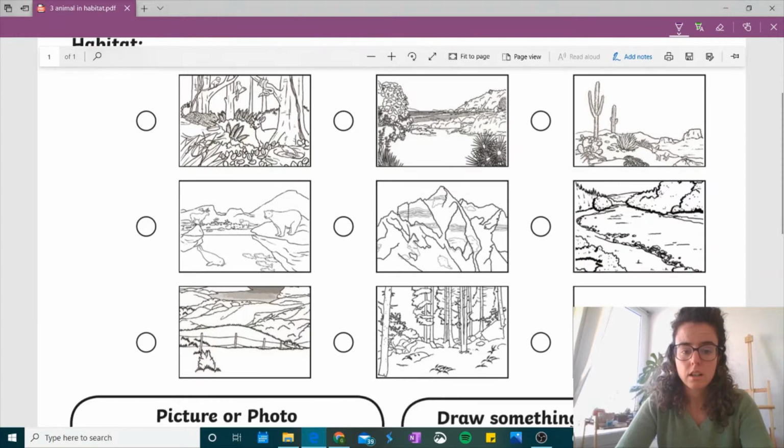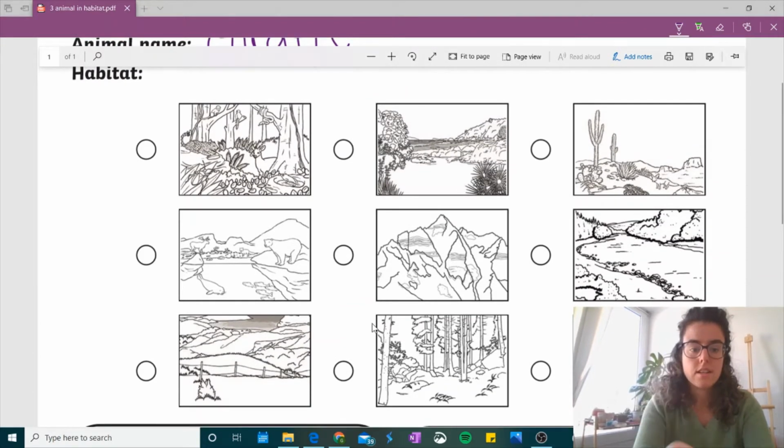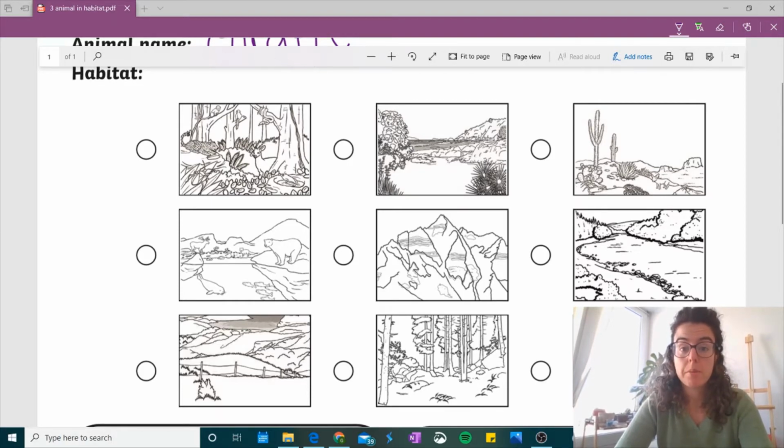Here we see these 9 pictures, and these pictures are different habitats. You decide, based on your animal, which habitat is the correct habitat for your animal. So, let's see, Miss G is going to look. This looks like the forest. This looks like the north, somewhere cold, maybe like Alaska.